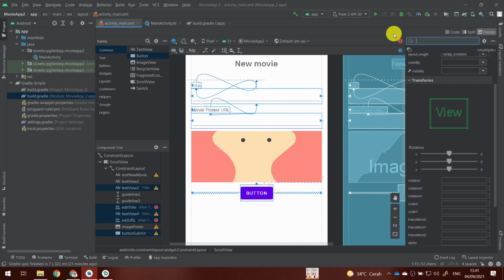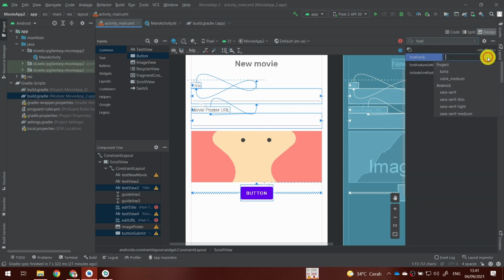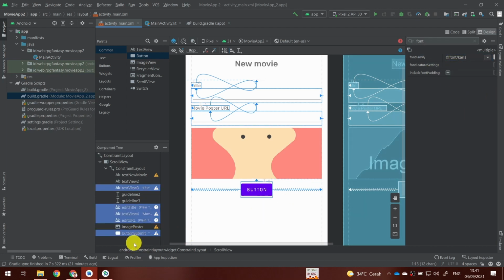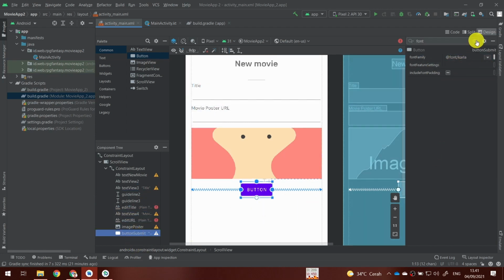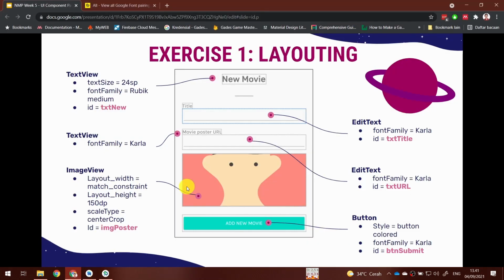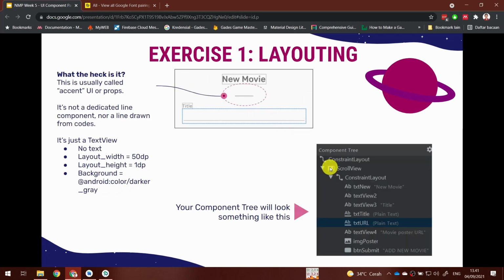Let's search for font family and change them into Carla. Okay, nice. So all of them now use the same font family, which is Carla. Last, I will change the text of this button into submit. Okay, our layout is complete now.